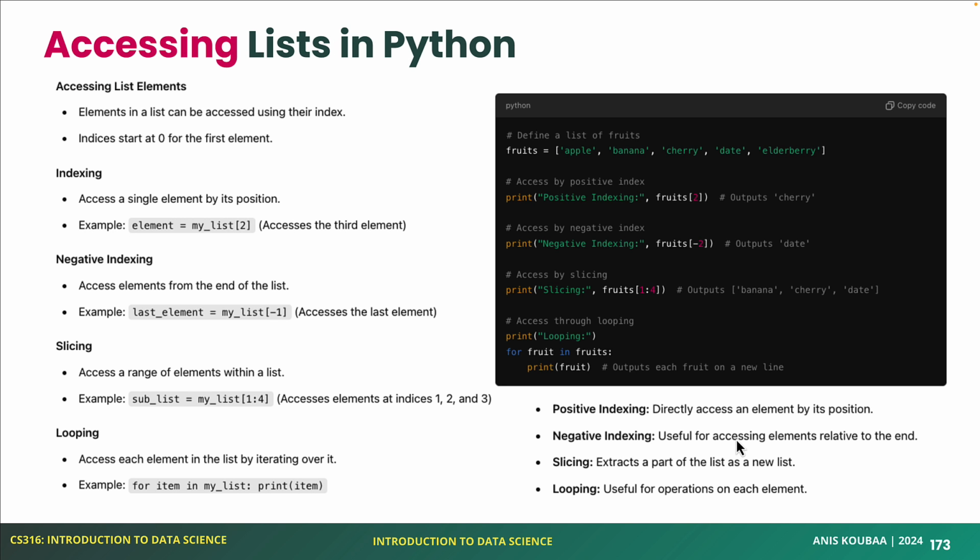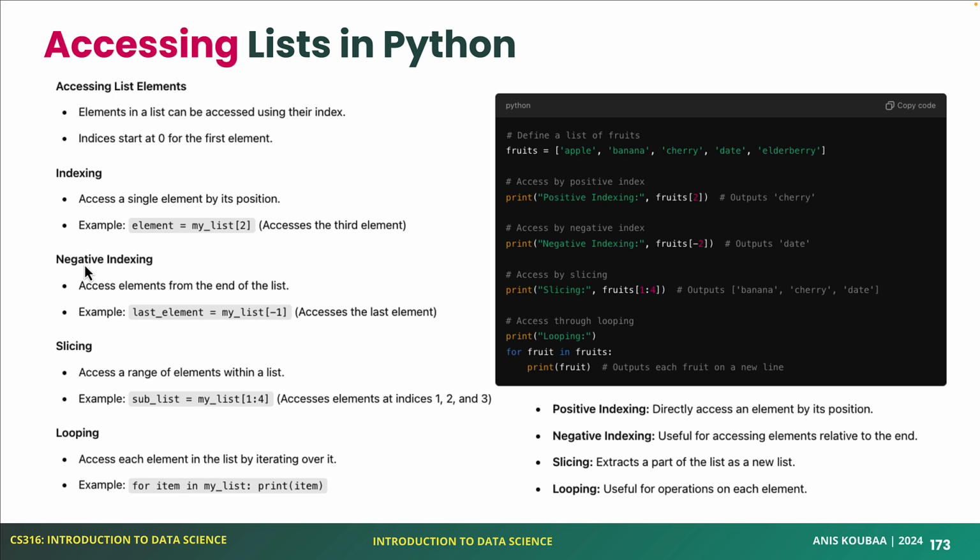There are also different ways on how to access a list in Python. And usually different types of data structures like NumPy share most of the ways on how to access the list. So you can access a list using a certain index. For example, imagine you have a list of fruits. If you access fruits of 2, like you use with arrays in Java, for example, this is going to return cherry. It's the third element. So we start counting from 0: 0, 1, 2. This is index number 2. The element my list 2 accesses the third element.